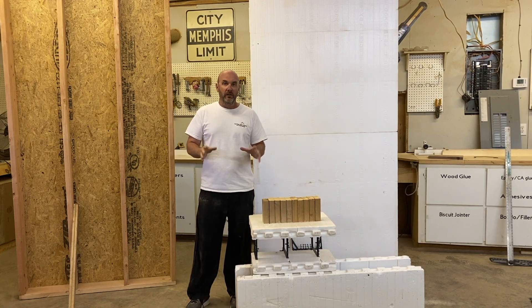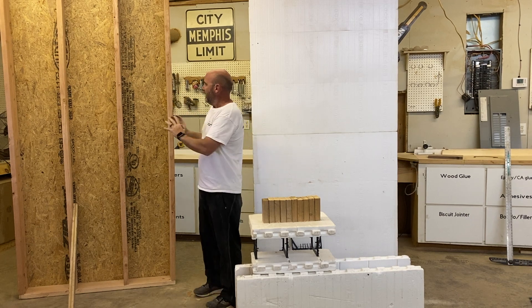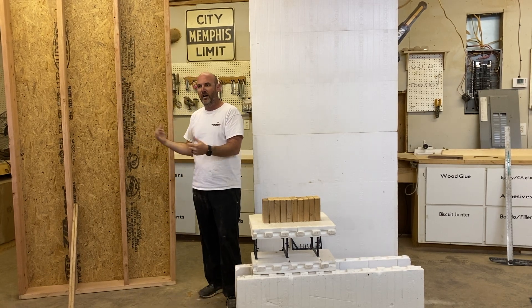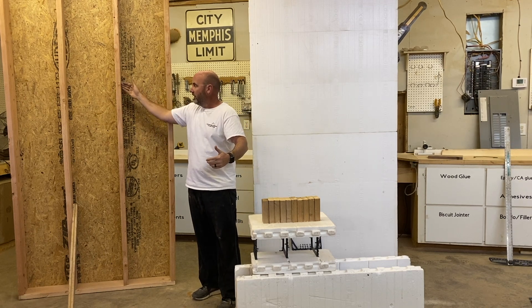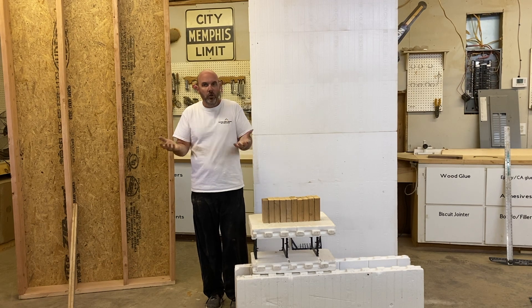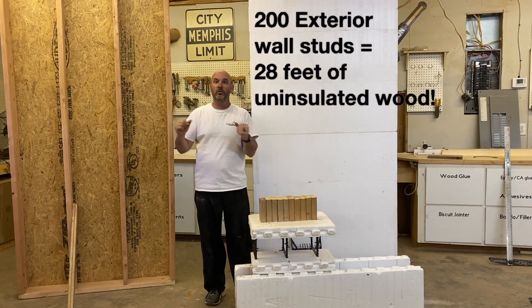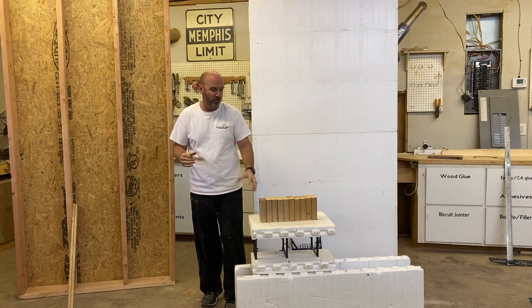Now I'll show you a typical frame wall with zip board. You have a stud every 16 inches, and that stud is a thermal bridge — wood is a conductive material, conducting heat much more than fiberglass batt, spray foam, or cellulose insulation. If your house is cool and the outside is hot, it conducts that heat in onto your sheetrock, warms the room, and makes your air conditioner work harder. On a 200-foot perimeter house — a normal 2,000 square foot home — you're going to have about 200 studs. If you stacked them all up, that's 28 feet of wood, not insulation, out of that 200-foot perimeter.